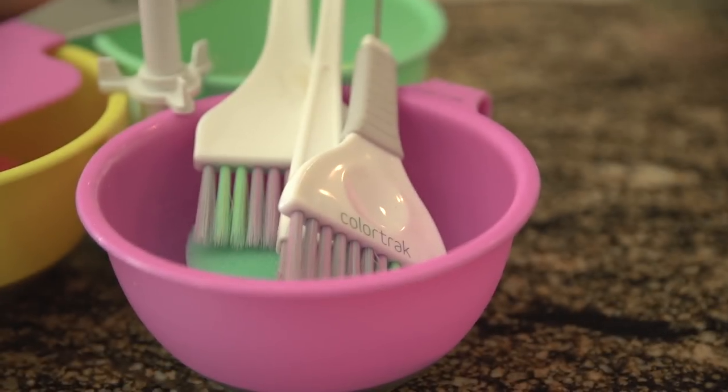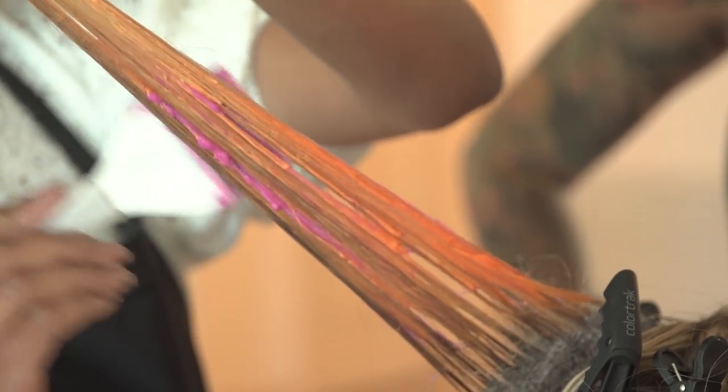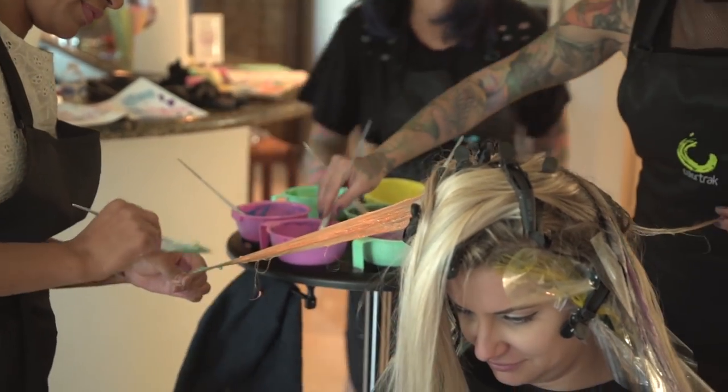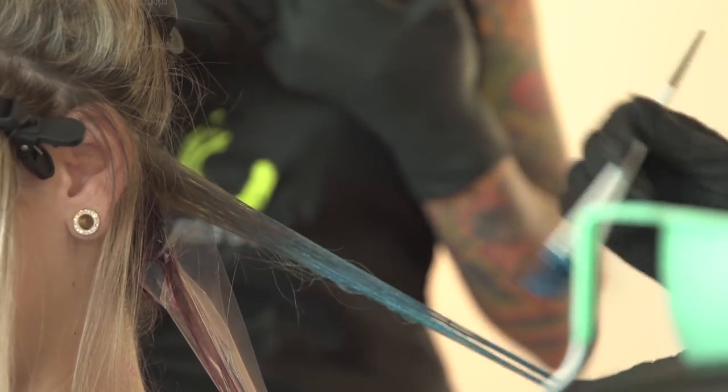Another really great Color Track tool that we used was the new Candy Collection feather bristle brushes. It made it really easy to balayage on the pastel color on each side of the section without giving too much pressure, so that the color didn't bleed through to the other side. It was nice to collaborate and share different techniques to develop a final look for the Color Track Candy Collection.